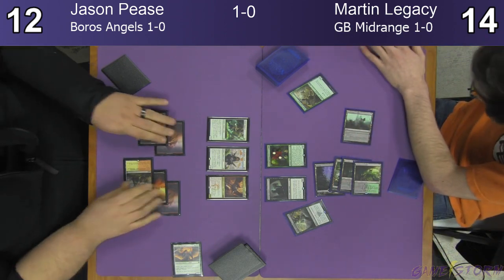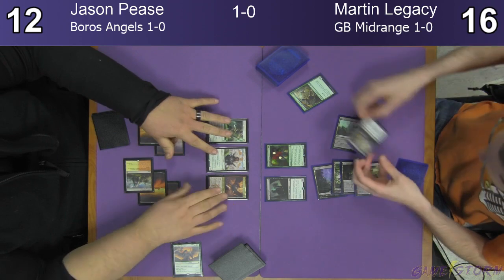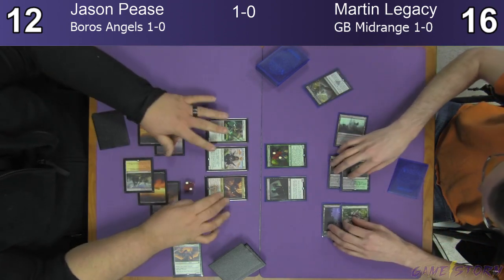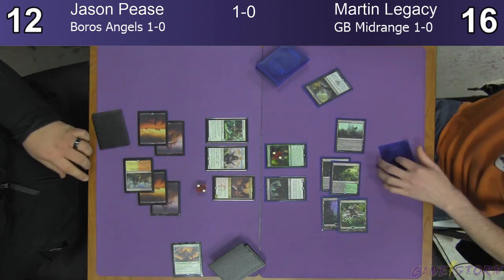Then again, I gotta think, we know a little bit more than he does. He does not know that there's a contempt. Right. And even if you think he does have a contempt, why not just jam the Lear out and force him to kill that rather than killing your Aurelia? Yeah, the Aurelia is gonna start getting there.